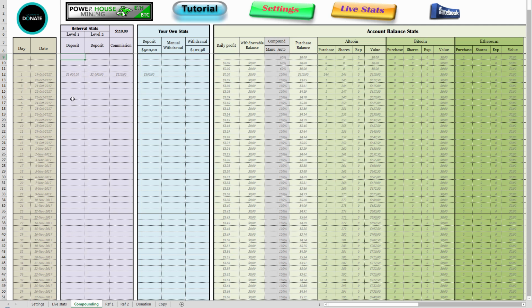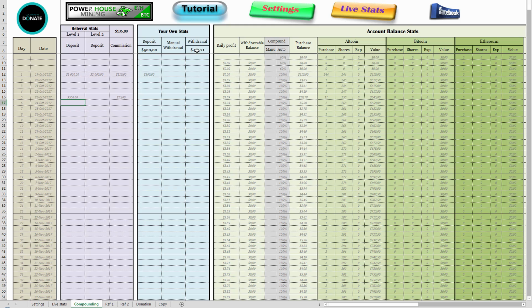But you can anytime manually add numbers here if you know that your referral deposits something more. Let's say on 23rd of October somebody is depositing 500, so I will write just this number here. And for level 2 I do the same, and here will go your own deposits and withdrawals.